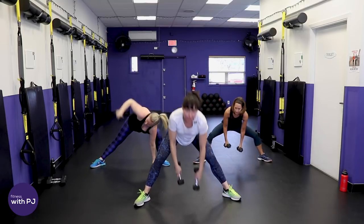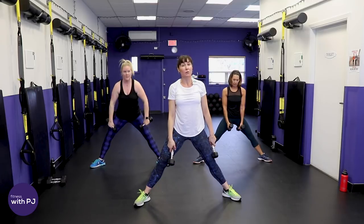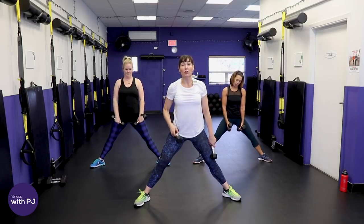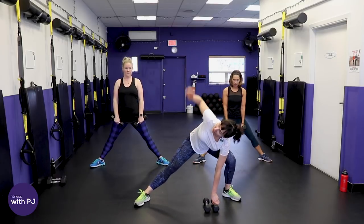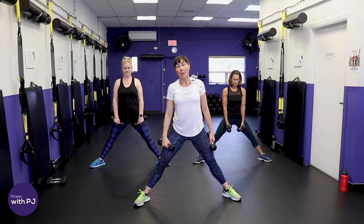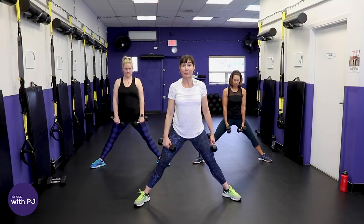Now I am super tight in my shoulders, so that probably looks really bad, but I need to do this move. Yvonne's got a sore shoulder. She's gonna be doing the move without the dumbbell to help with mobility. So pay attention at home. If this bothers your shoulder, please drop the dumbbells, okay? Don't try to work through any type of pain.